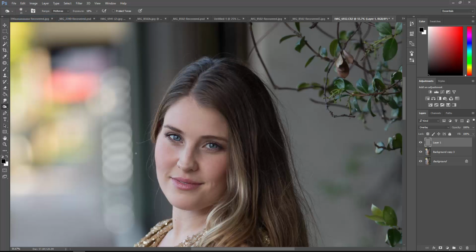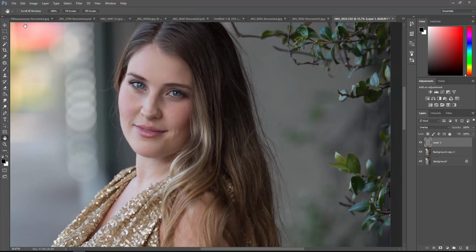Let's increase that size, bring that exposure down, and let's just go over that. So you can also switch back and forth from your dodge and your burn tool. We'll naturally hit those highlights there. I like to do that in the hair as well. So just go through your whole image and work on your dodge and burn.